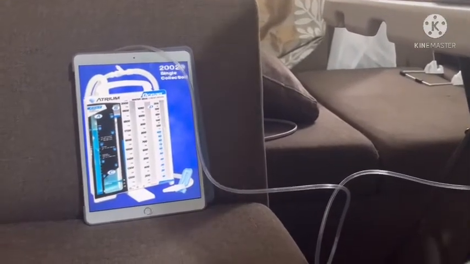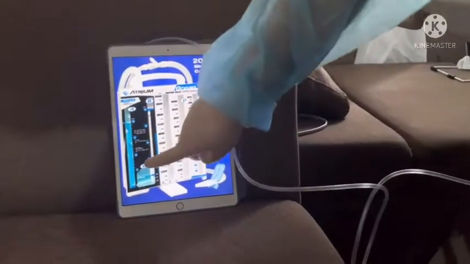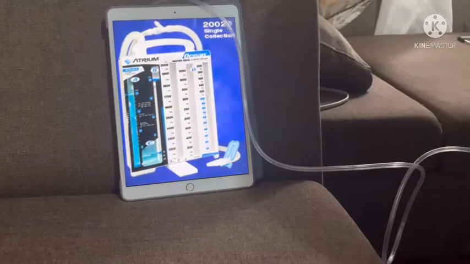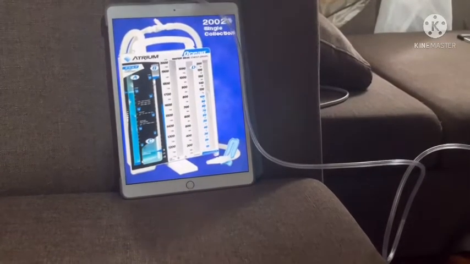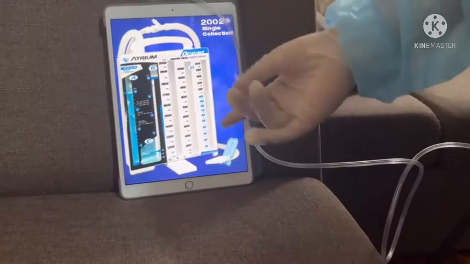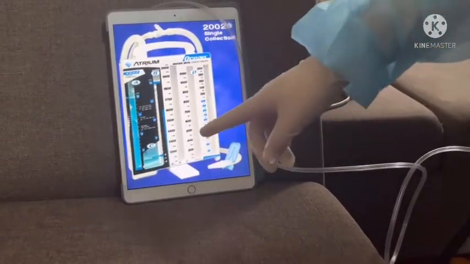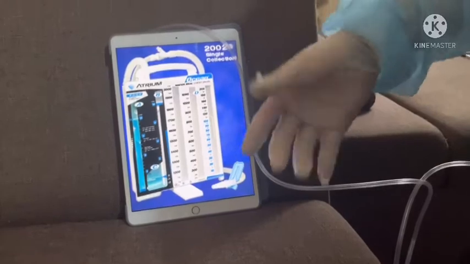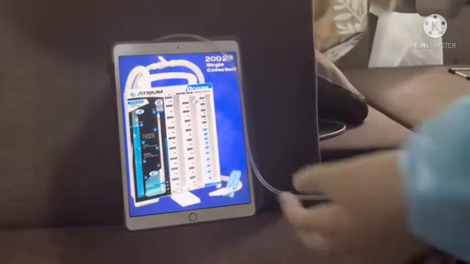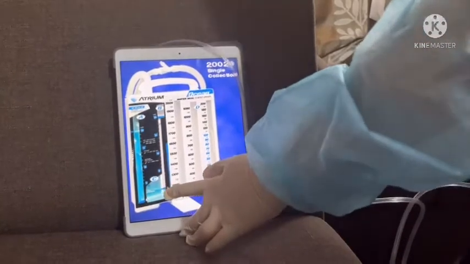Next is the water chamber, which is this one. Make sure that the water level is equal to the water meter, right here. If it's not, then add or remove water. Check also for bubbling.